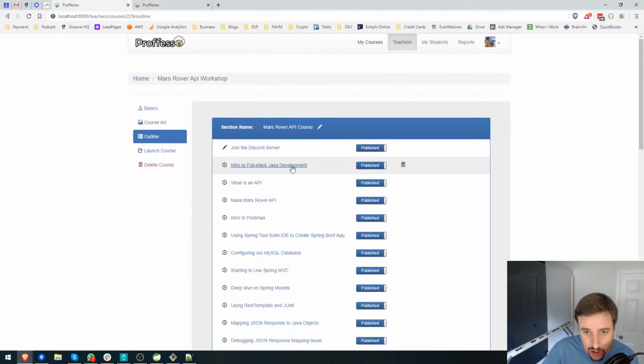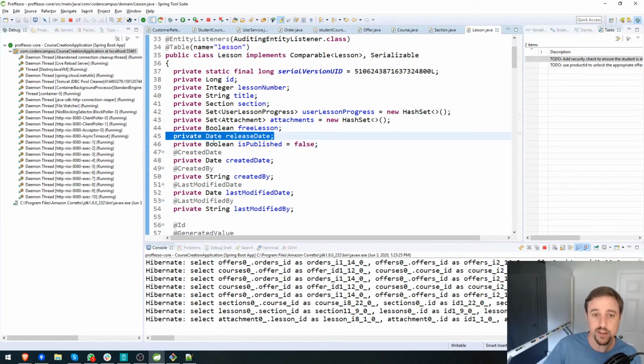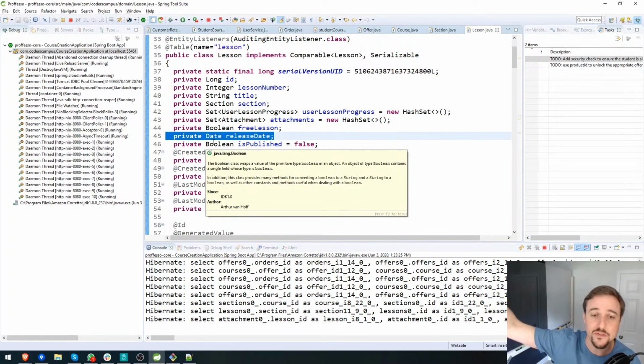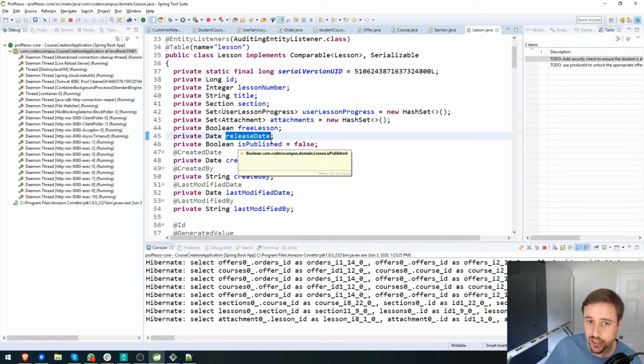If it is published, then we go further down and look at further functionality and further data that we need to investigate. Which in this case, it's release date. So if it is published and it has a release date in the future, then that means it's kind of scheduled to be released, but it's not actually going to be live. If it's published, but the release date is next week, cool, it's going to be live, but it's not going to be viewable yet. It's going to be viewable on that date and time.